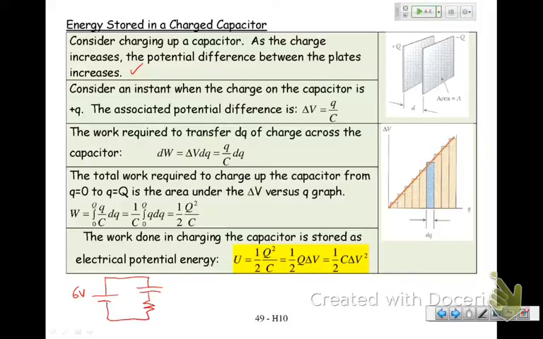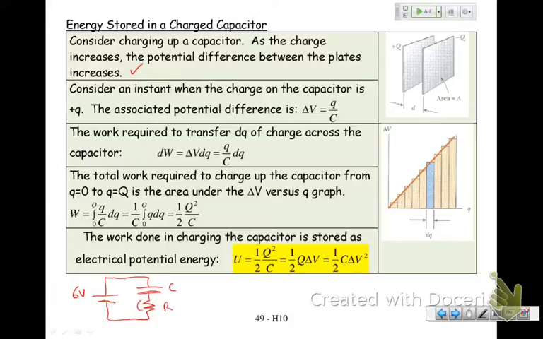This is more realistic. You can't build a circuit that doesn't have resistance, so I have a resistor there and a capacitor there. I have 6 volts EMF. That's what my battery's putting out. There's no law says that the 6 volts has to be all across the capacitor. In fact, it doesn't. So what happens initially is that you have basically no charge on the capacitor, so no potential difference across it. So the 6 volts is all across the resistor.